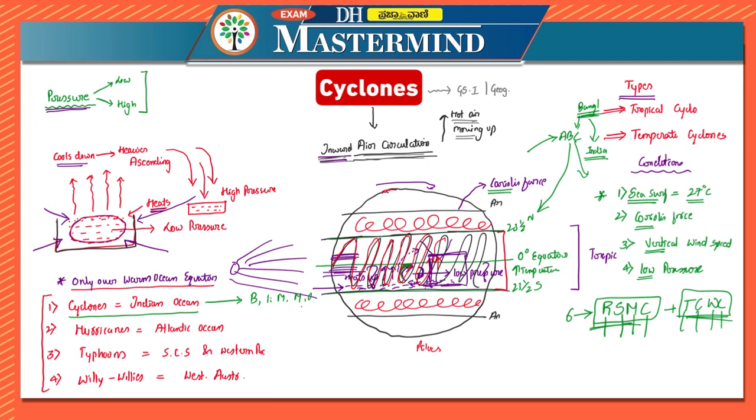So I hope you have understood the basics of cyclones and how the naming of cyclones takes place, and other important points including the pressure. At the end of this e-paper, there are a few other multiple choice questions for other articles which you can read. So I'll see you soon in the next one.